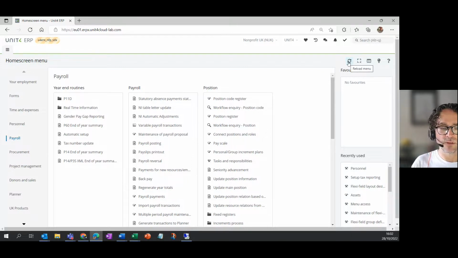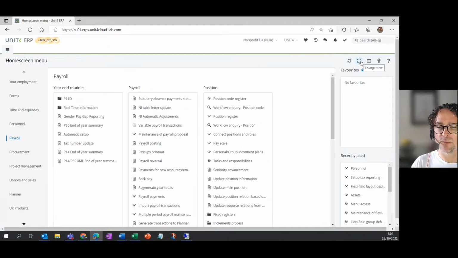So reload, you will see this on a few screens, and particularly on reports, and essentially it refreshes the screen. It's really useful to know. Remember about it for when you're running the reports in the system, because if you've opened a report but you know the data's changed, you can use that to refresh the screen.